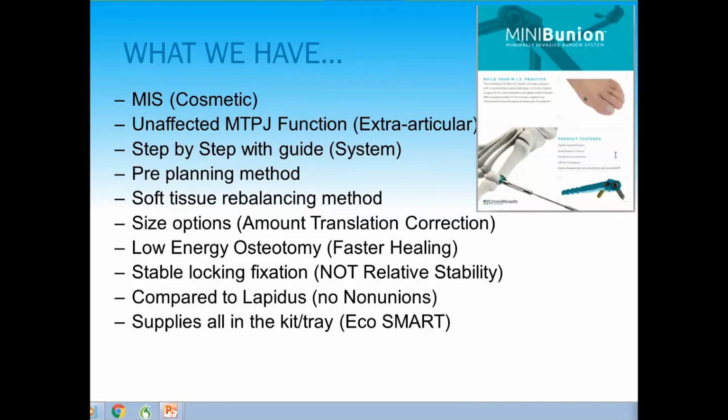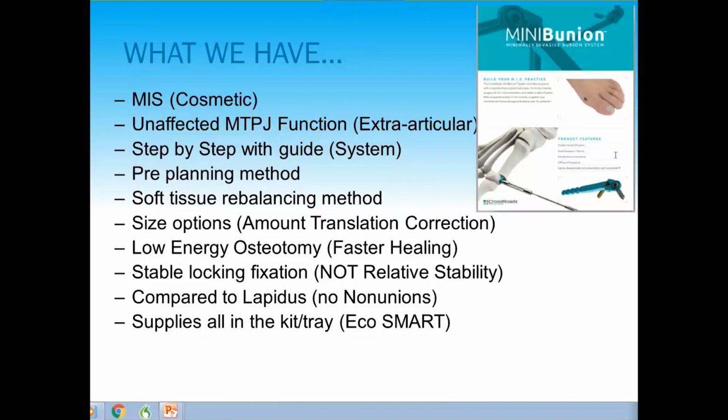But it is still as effective, and I've used that technique with some of the larger, more moderate bunions to gain more correction through the more distal procedure. The only issue is you get into the diaphysis, and that's bone that's harder to heal, meaning it may take more time for healing and may lead to a little bit longer course of surgical shoe or longer course of some postoperative swelling till that bone does fully consolidate.